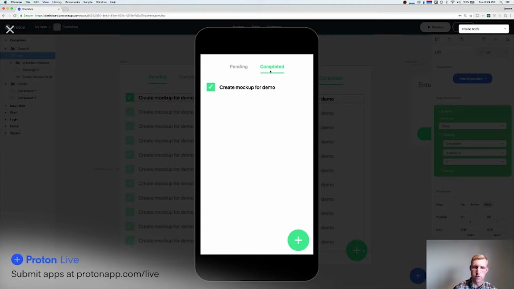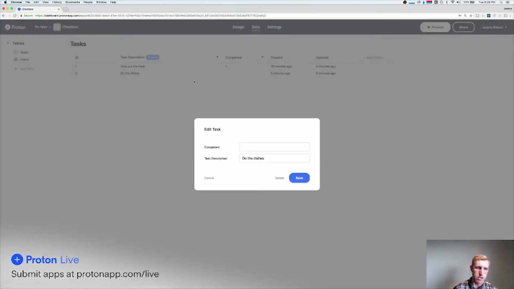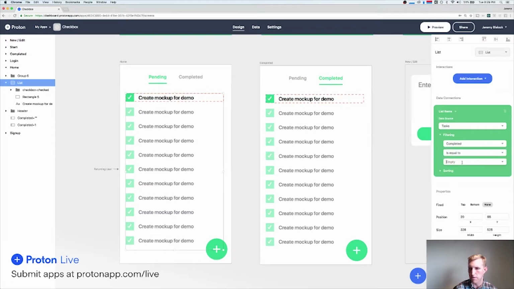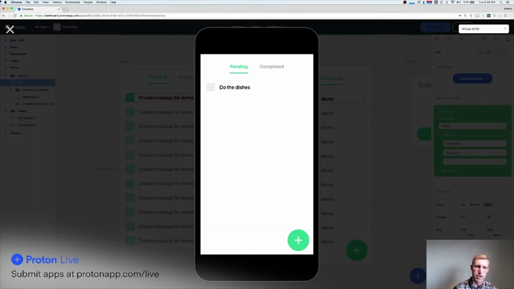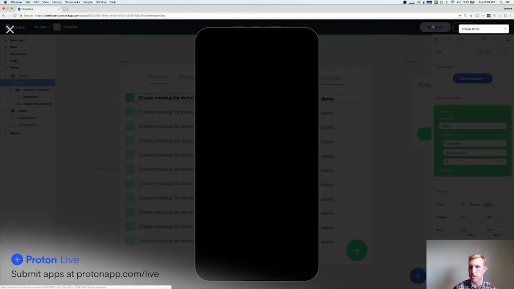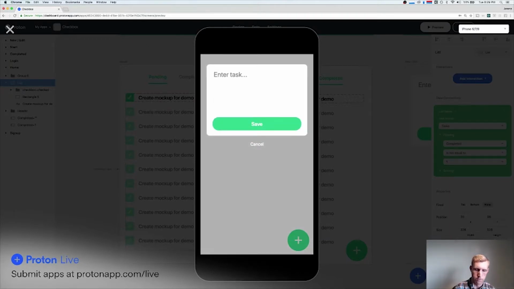So we go to this tab, we see our one completed task. On the pending tab, we don't see our pending task. My guess is there's something weird going on here. Made that a space, and we made that a space. I think it'll work fine. But instead of that, let's just say it's not equal to 1. That will be a lot easier to do here. So cool, yeah. And now if we click this pending guy, it'll go away and it'll show up only on the other page. So we've got to create a new one.